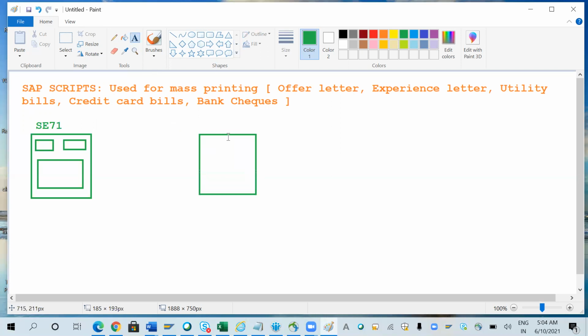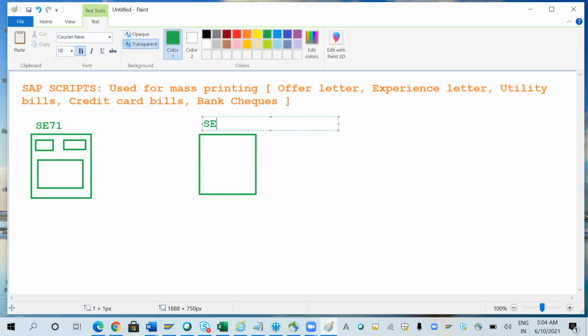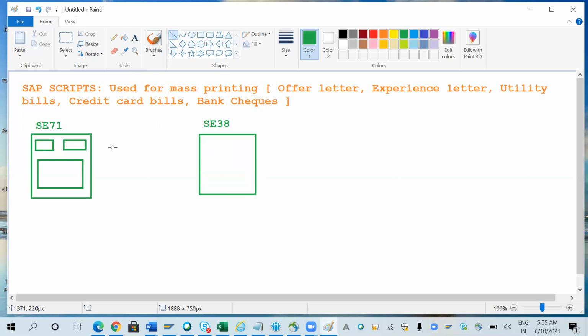We will link our form to the program, and when we execute this program, it will take the layout, fill out the details in this layout, and generate the output of the form. So this is what we are going to do.